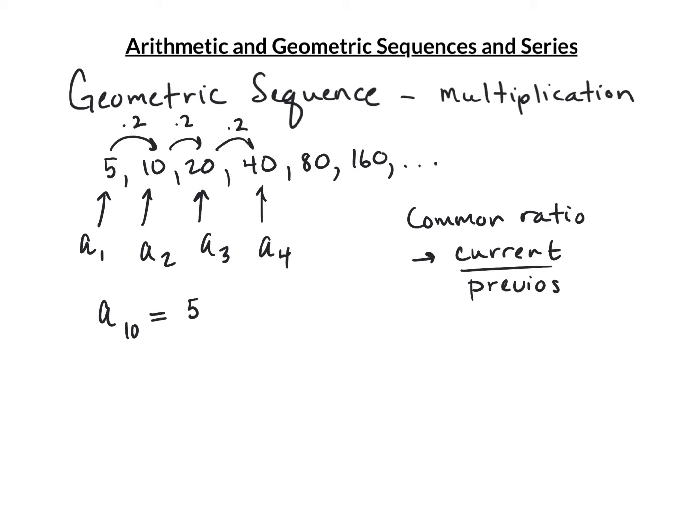So my sequence starts at 5. It multiplies by 2. 5 is the first number in that sequence. It's A sub 1. So to get to the 10th number in the list, I only have to move 9 places forward because I'm starting at the first. So this is 5 times 2 to the 9th power. I keep multiplying by 2 over and over until I get to the 10th term, 9 places from the first. This ends up being 2,560.